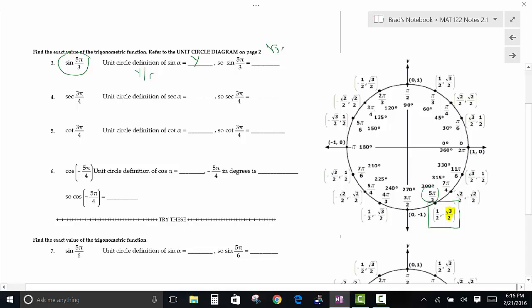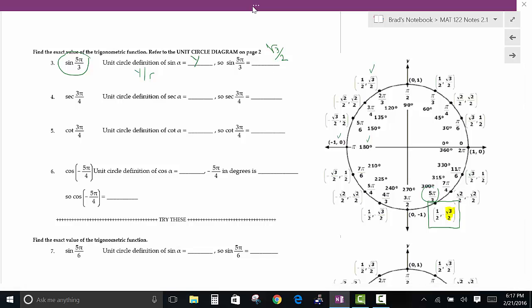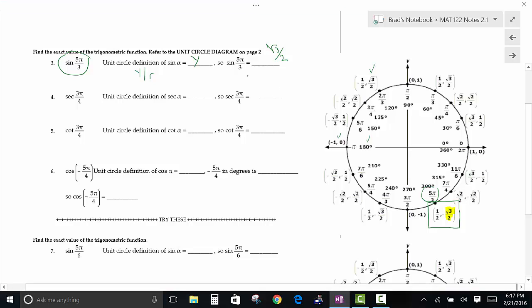So that's all you really look at. If I want you to find the sine of an angle on a unit circle, you look at the y value. Here's another example. If I wanted you to find the sine of 180 degrees, well, the answer would be 0. If I want you to find the sine of 2 pi over 3, the answer is 3 pi over 2. So what you're doing is you're simply looking for the y value.